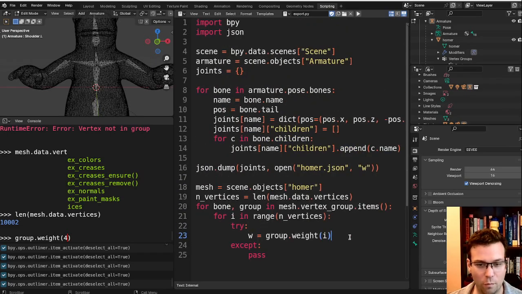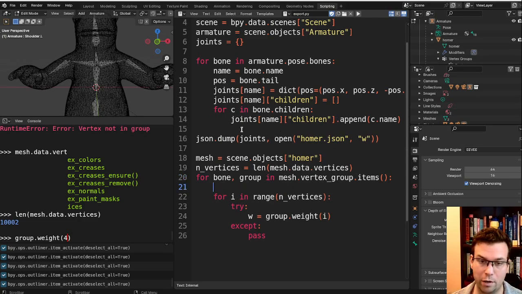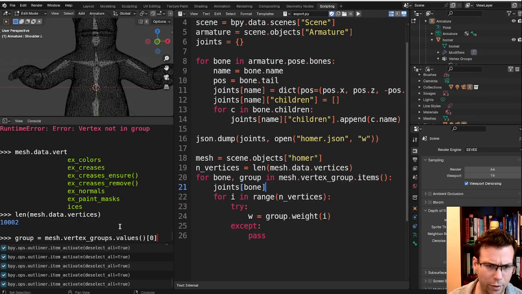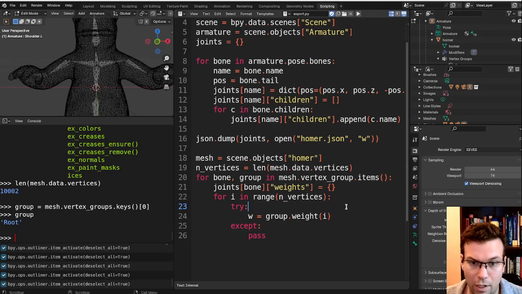Okay, but I want to save this information. So what I'll do is I'll create another key-value pair in this joint corresponding to this bone. So remember, the joint at the tip of the bone is what actually holds the data in my object here. So I'll say joints[bone]. Just to check, if I go back up here, the key is actually a string. And so I can say joints[bone]["weights"] is equal to a dictionary. So I'm going to store another dictionary inside of this particular bone-joint pair here. And that dictionary is going to hold this information.